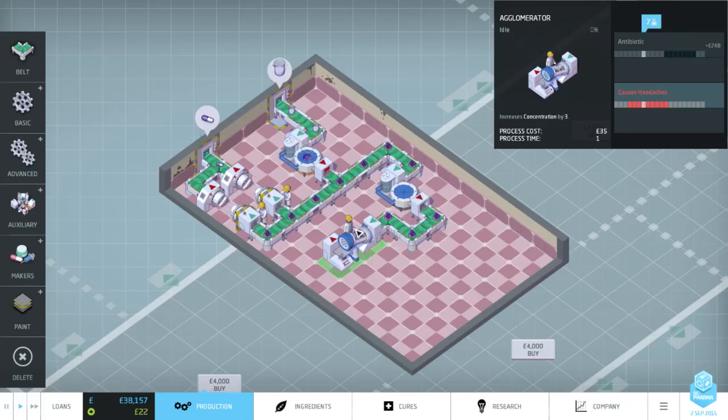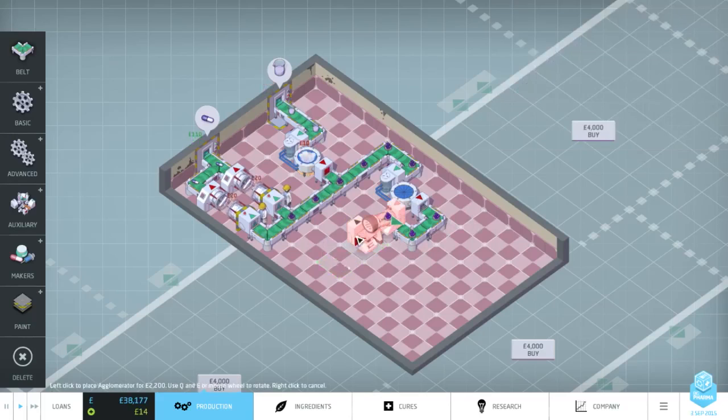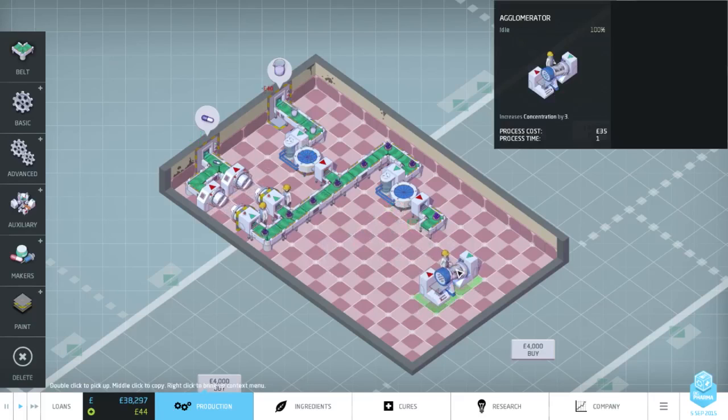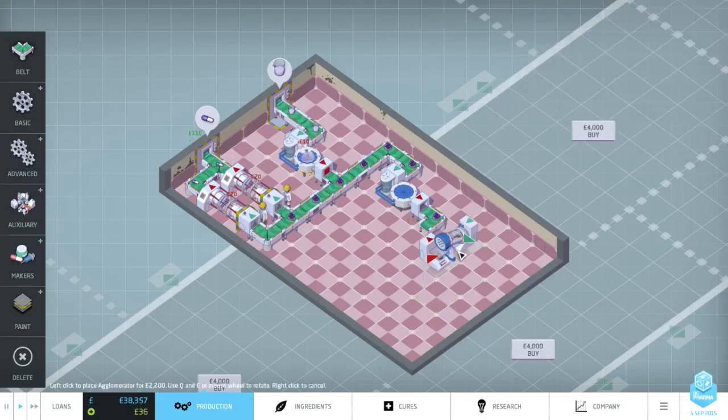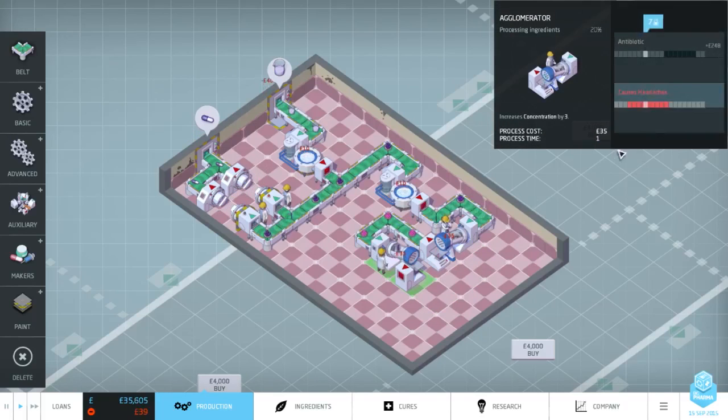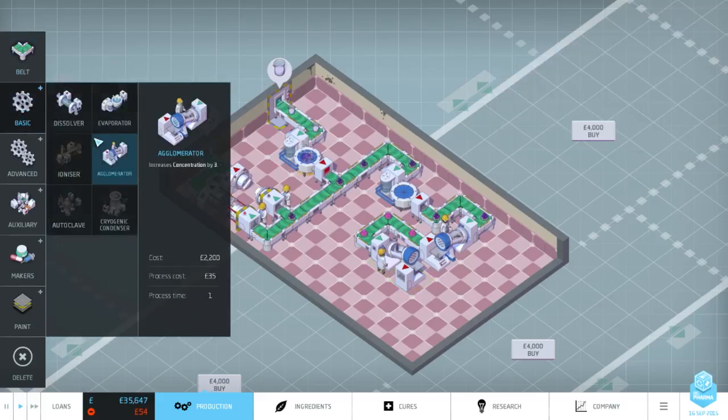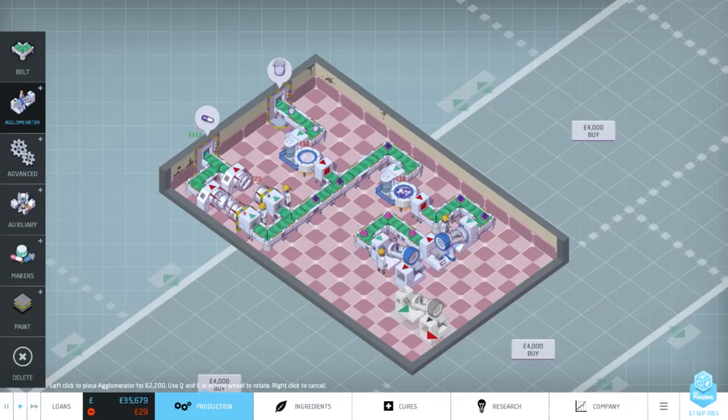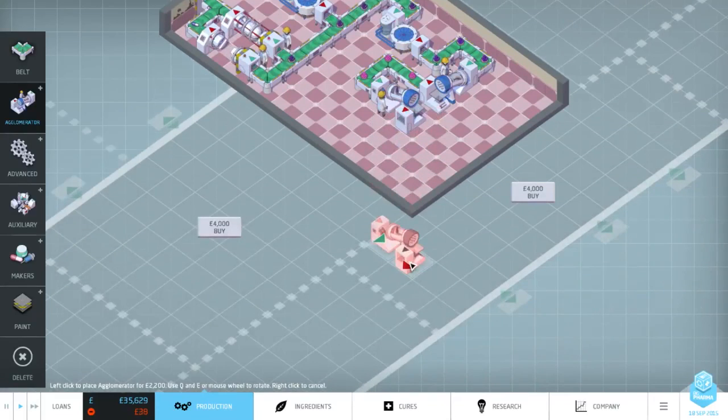Now, because I've made that in a bit of a bad place, I'm going to double click on it and just move it. And I'll delete these. And we're going to put this pretty much there. Watch, see the line going up by 3? Now I need to do that one more time. So one more of these machines. Now as you can see, we're pretty much running out of room.